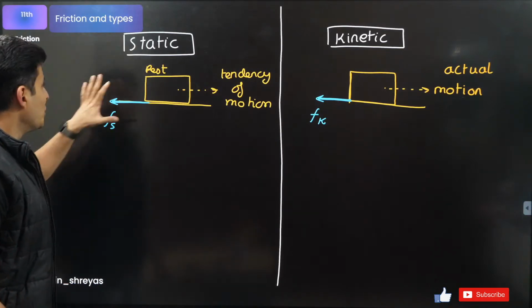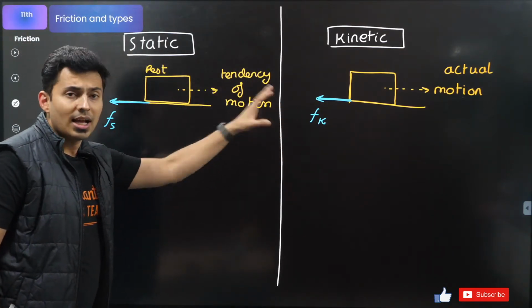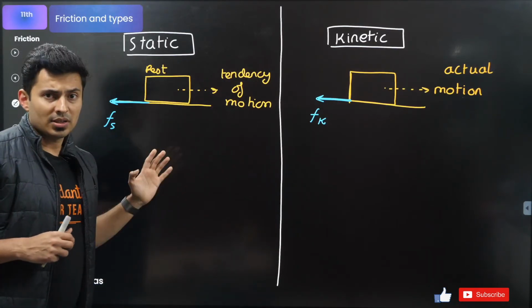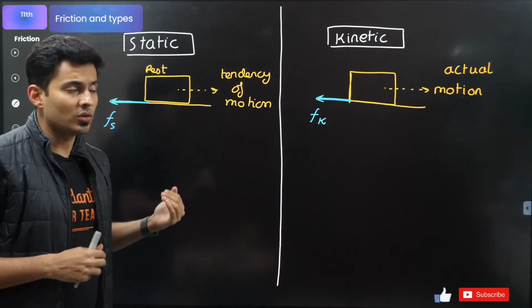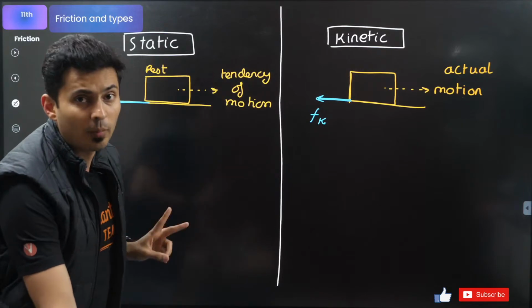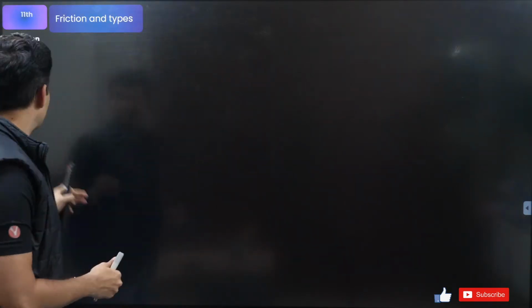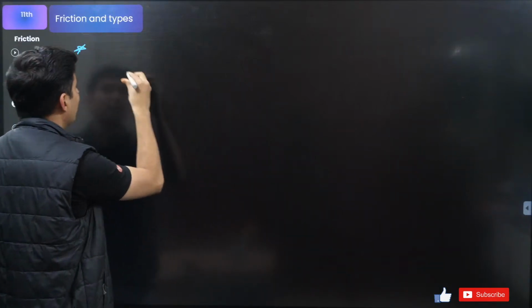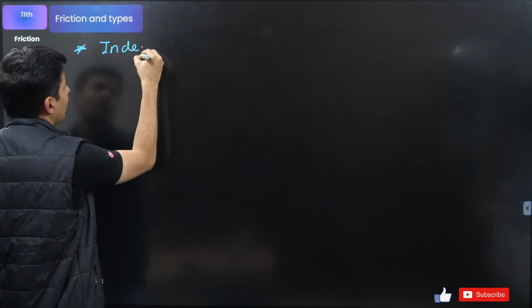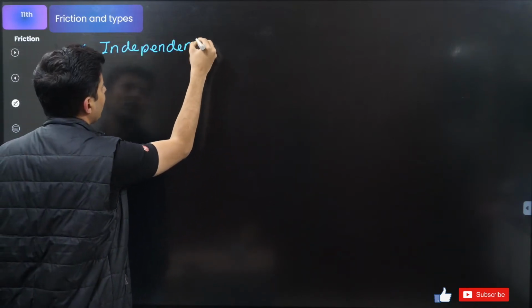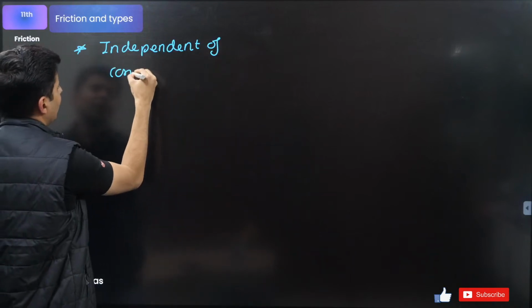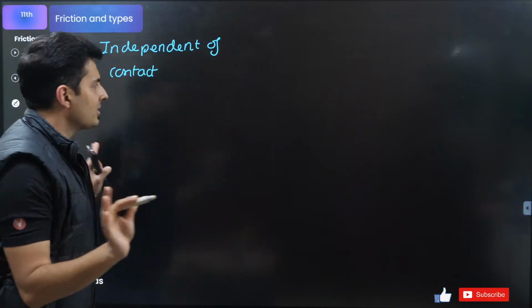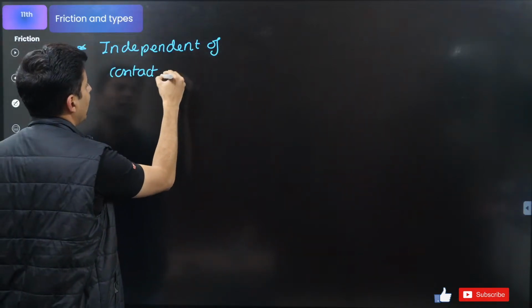Now, once you understand how static friction and kinetic friction act, remember that these two frictional forces have some common properties also. Although I am going to give you the differences, there are some common properties. Let me put the common properties on the next slide. The common properties are, number one, the frictional forces are independent of the area. Keep this in mind. They both are independent of the contact area. So it really does not matter so much. It nearly is independent. Hardly any changes happen. So you can treat it as independent of contact area.